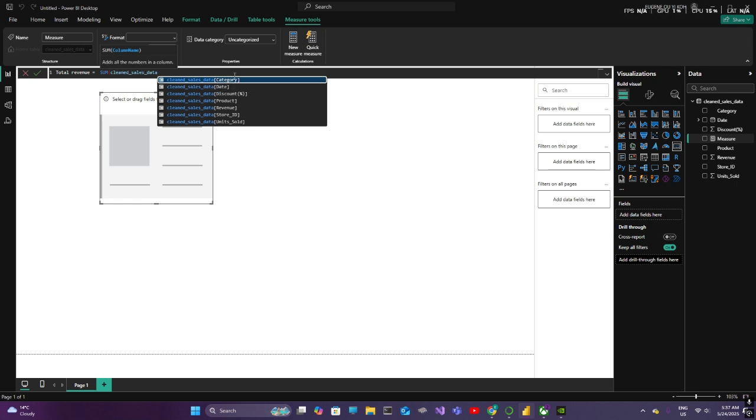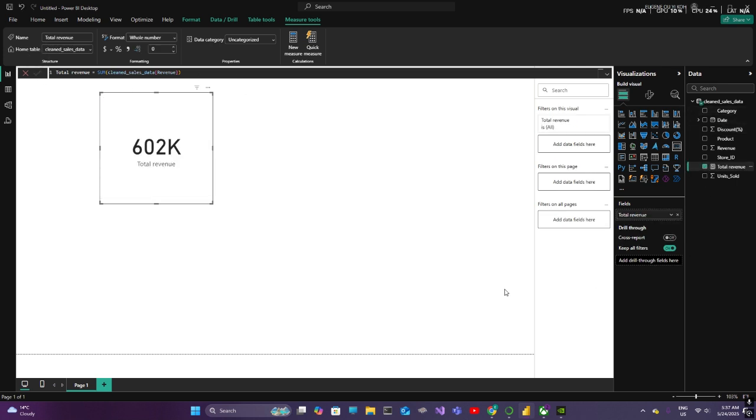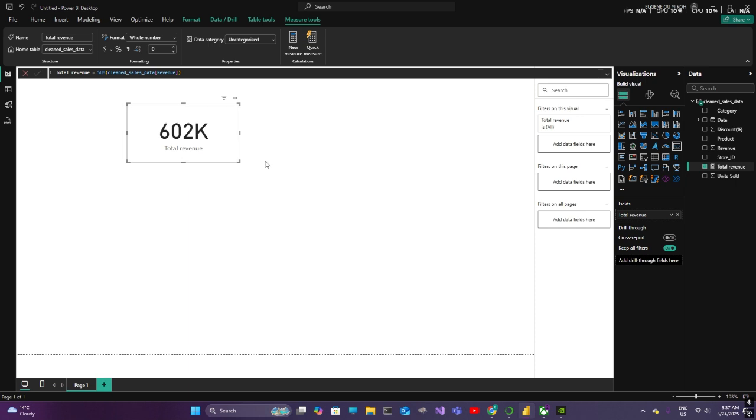Which column are we using for total revenue? That will be the sum of revenue. So let's just add this in. Alright, total revenue is 602k. Done. This is our first KPI.